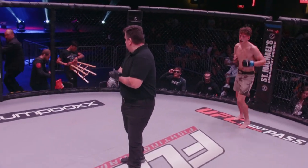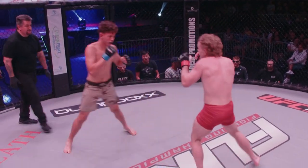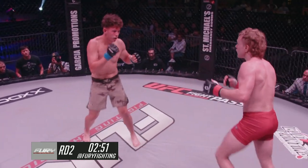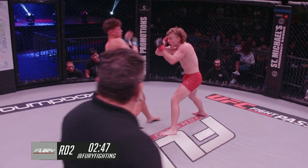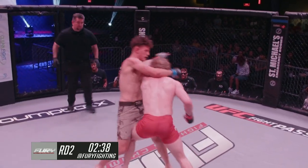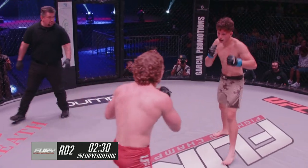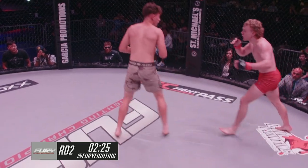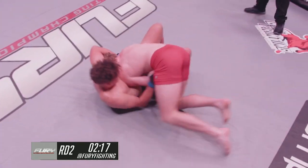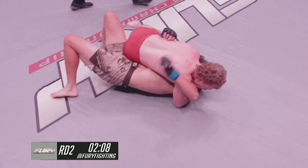Both guys still bouncing back in their corners, ready for round two. Round two underway. Nunez circling this time, trying to keep some distance — I think he's aware now of what the game plan may be for Hendershot. Low kick. Nunez lands a good little jab, little one-two. Looks like he's going to establish a little bit more distance here, trying to stay away from that big shot. Little one-two here and there — Hendershot hanging in there, being smart defensively. Another good leg kick by Nunez. Backside kick. Throws the one-two, and Hendershot is able to duck under and get the double leg again. He passes immediately into side control once more — very similar position as we saw in the first round.